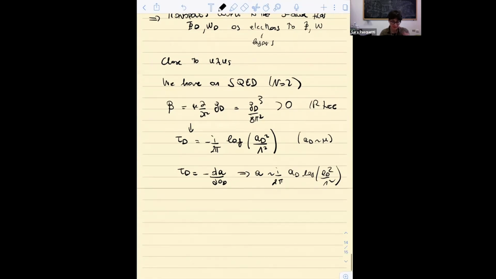So in this region, you see that A dual is measuring the mass of the monopole that is going to 0. So it's going to be roughly like the distance from the singular point. And A is going to be what I just wrote, which in terms of U is going to scale in this way.